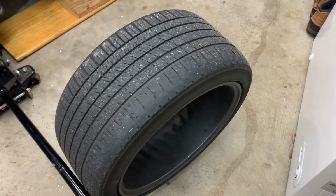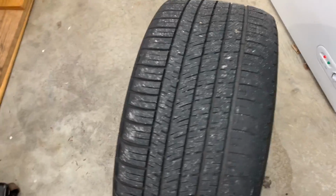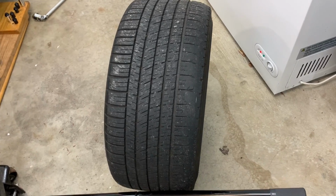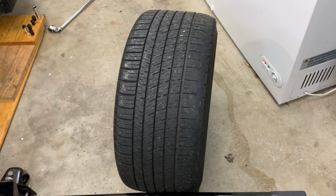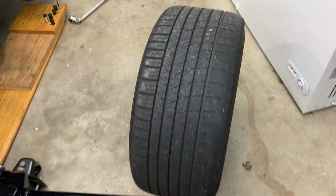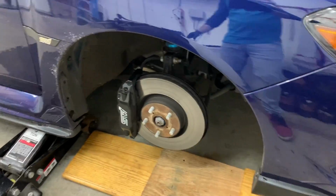But yeah, so I will be heading to my shop. 2 new front tires, alignment. I'll give you guys my final specs of what I ended up going with, but I'm probably gonna bump it down. I think I'm at 2.5 right now up front. I'll go down to like 2.2 or close to 2, which shouldn't be a problem because I have the adjustments down there, and I have camber plates up here too, so I should be able to dial in whatever I need.